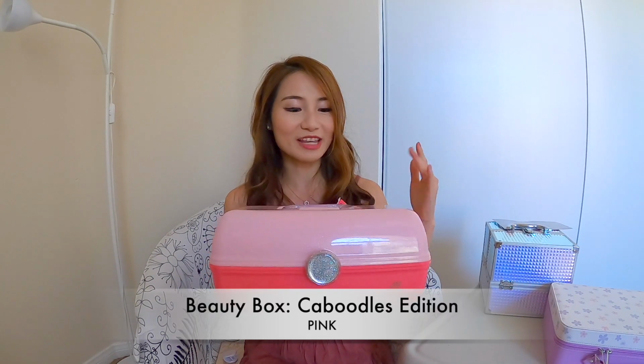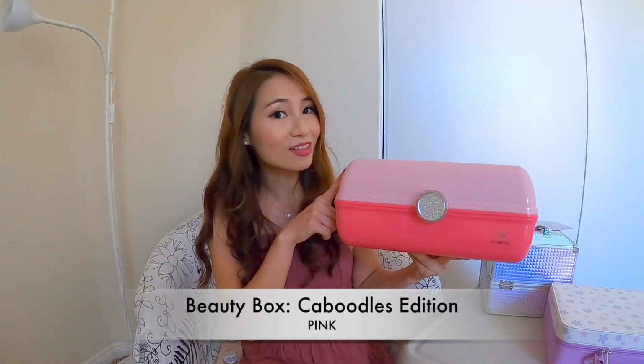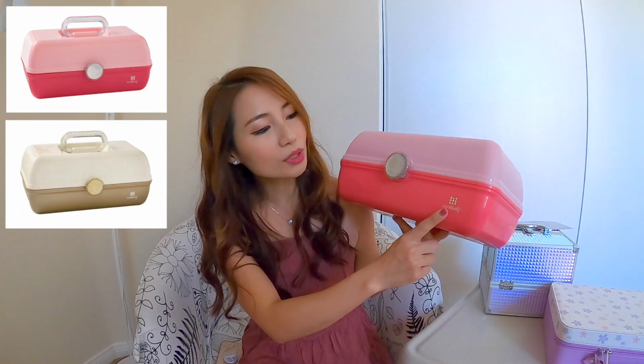But today I'm going to go through each of these beauty boxes and show you what's inside of each, so keep watching. This is the Beauty Box Caboodles edition in pink. It's got the light pink color on top and the hot pink in the bottom, and a really sparkly silver knob here. The Beauty Box Caboodles edition comes in 2 colors, the pink and the gold. It has the Caboodles and Ulta Beauty logo in the front, and this beauty box is $29.99.